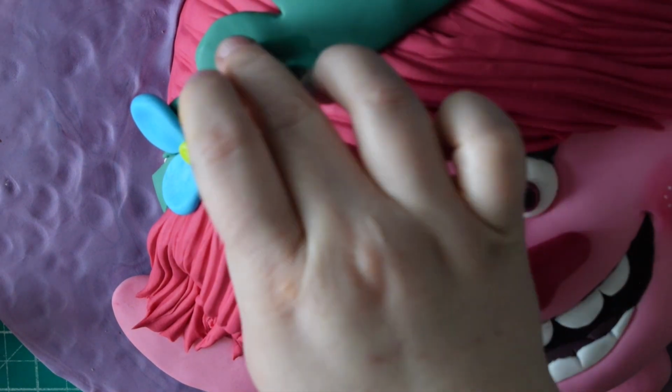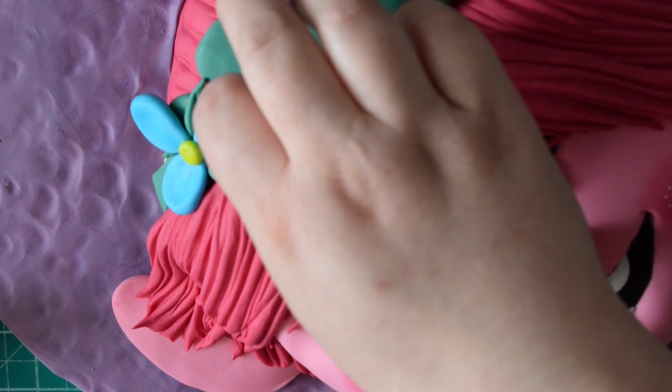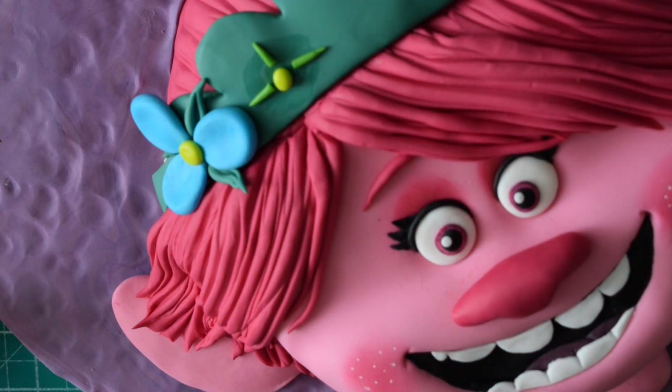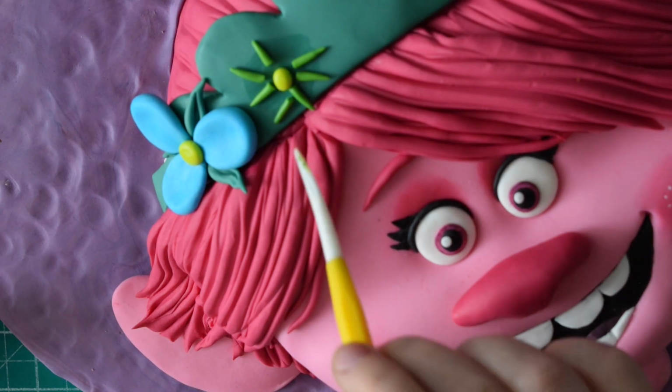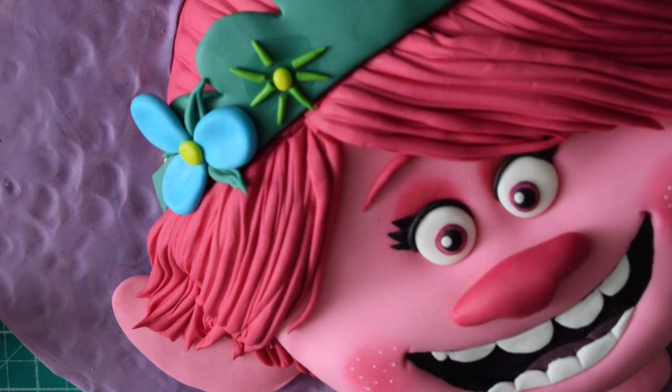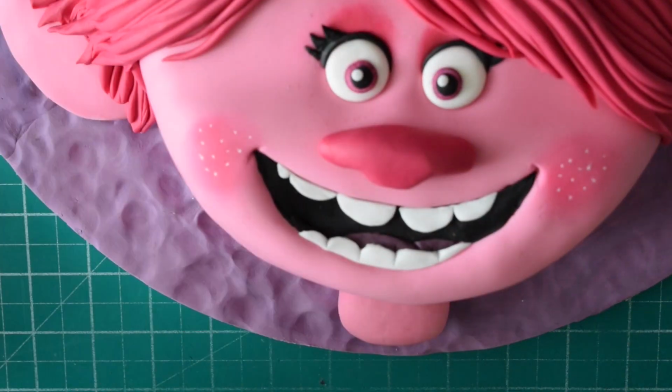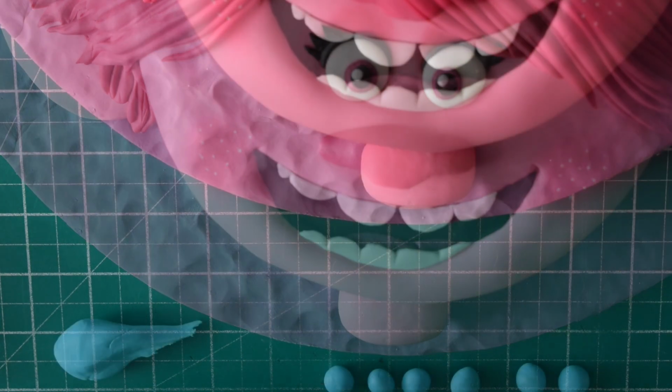A little bit of water, and again you want the point going out for this one. So we're going to create a cross first, similar I guess to the way you would cut a pizza. So up and across first, and then filling in those gaps. Using the Dresden tool to push it into place if need be. And then we're going to do the same for the other side. And then we're going to make the flower for the middle.